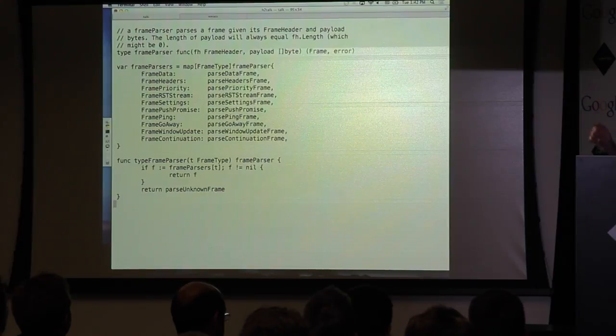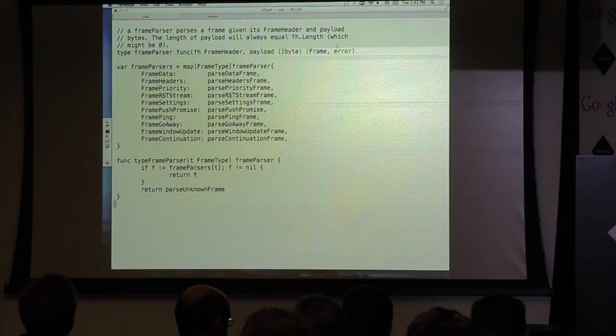So now we have that read frame header part. Now I made a little type called frame parser, and it's just a cutesy name for a func that takes a frame header and the rest of the frame payload, and I document that for any frame parser, the length of this payload is guaranteed to be the length that was declared in the frame header. So the caller of this will verify or guarantee that invariant, and then it returns a frame and an error. And then I define all the frame types and their parser functions. And then I have a little accessor that, given the frame type, the 1 byte that says what it is, I look in the map, and I guess I should make this not be a map and make it just an array instead.